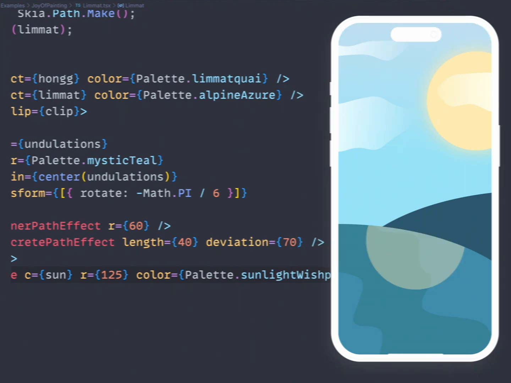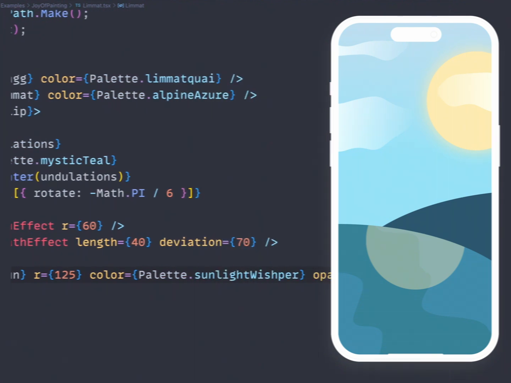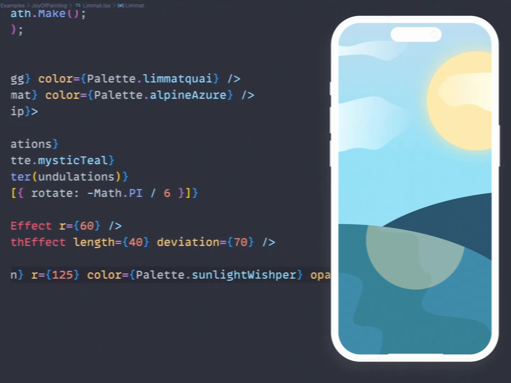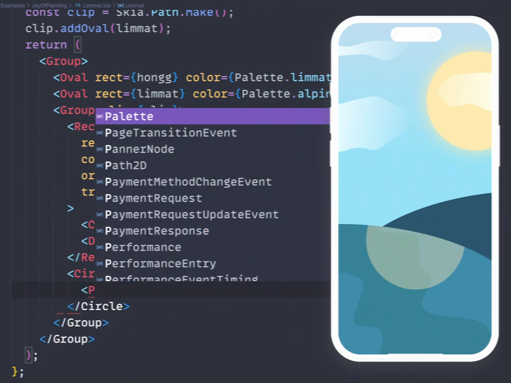Now we can use a displacement map to add noise to the sun. So let me remove the opacity for now and show you a Perlin noise shader. So we're going to generate an image that represents Perlin noise, and that's what we're going to use as a displacement map.